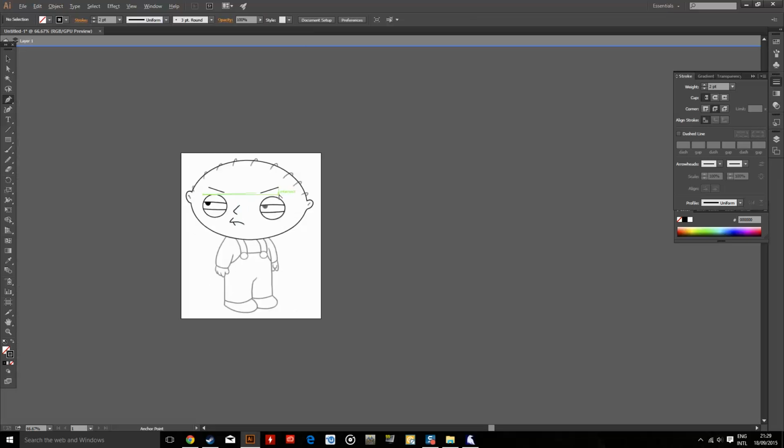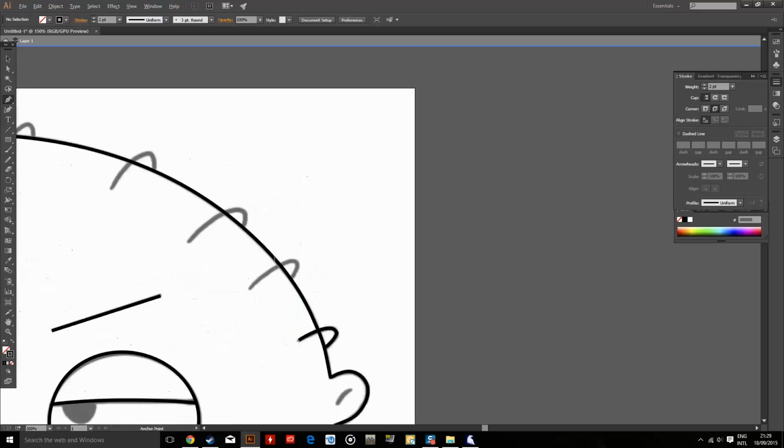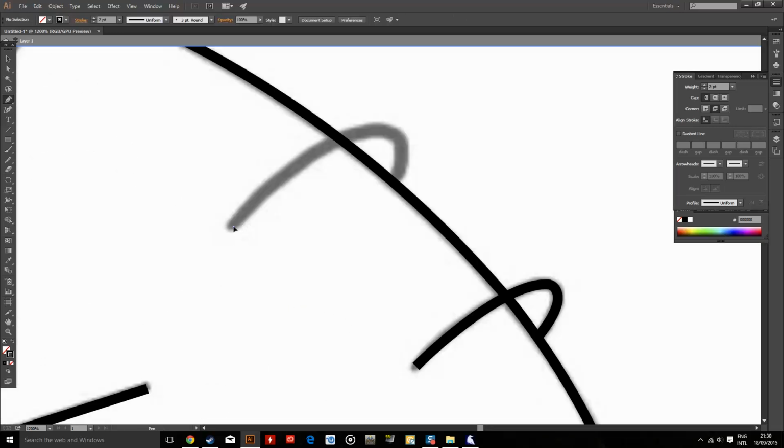So, if you have any questions by the end of this tutorial, if I went too quick or didn't explain anything properly, feel free to ask. But once you've drawn the head and the eyes, you should really have a grasp of how to draw the rest of the character. It's just going over the lines. And then once you know how to use it, you can create your own drawings, photocopy them or take a picture of them on your phone, and then go over those and create your own characters.